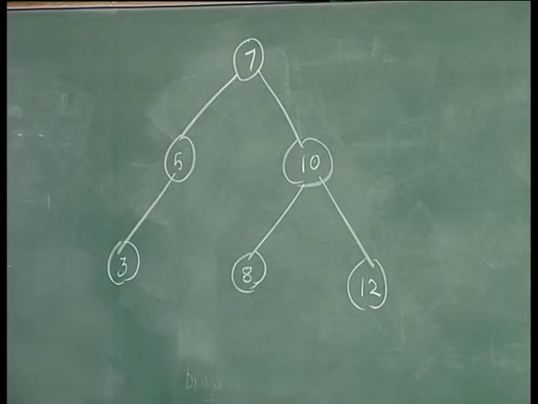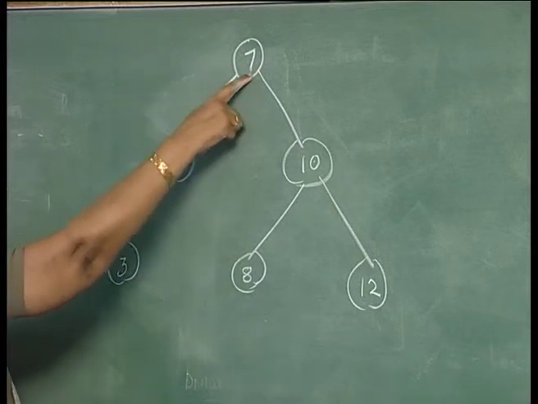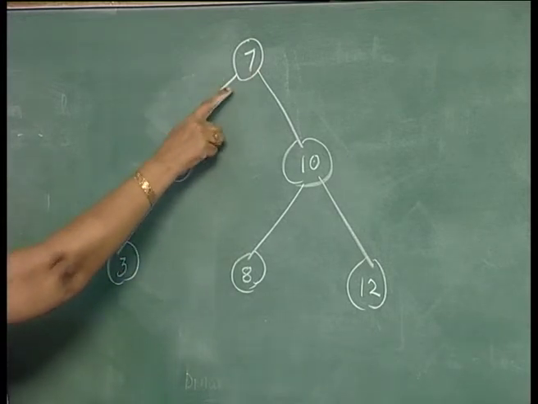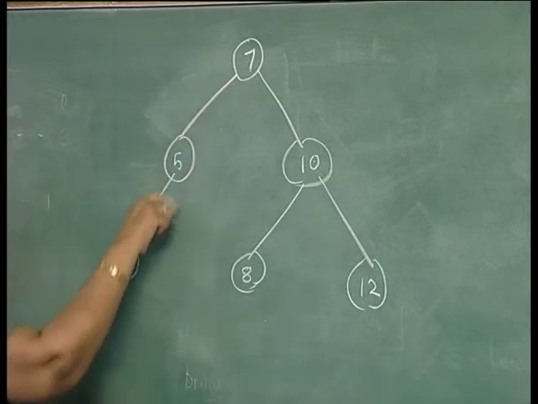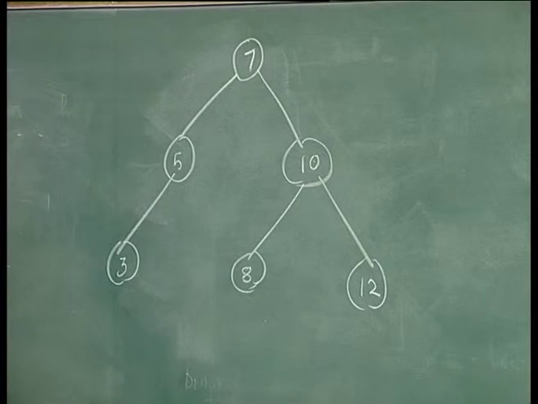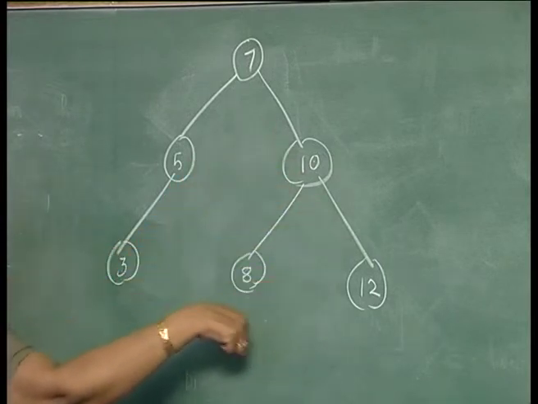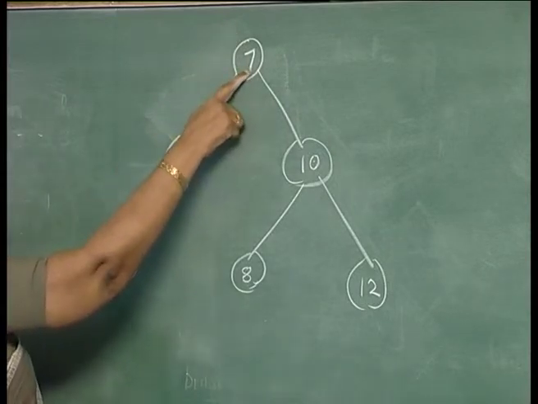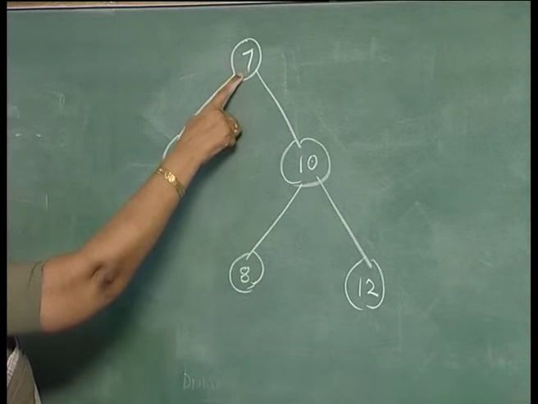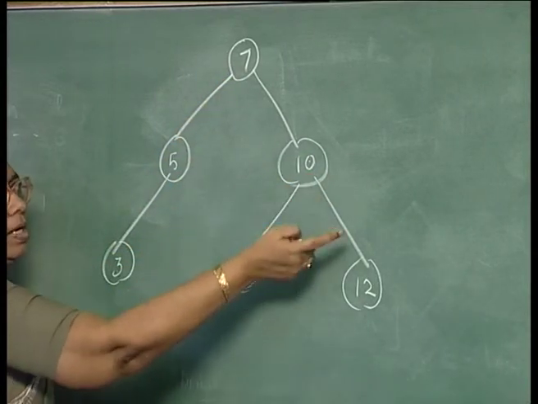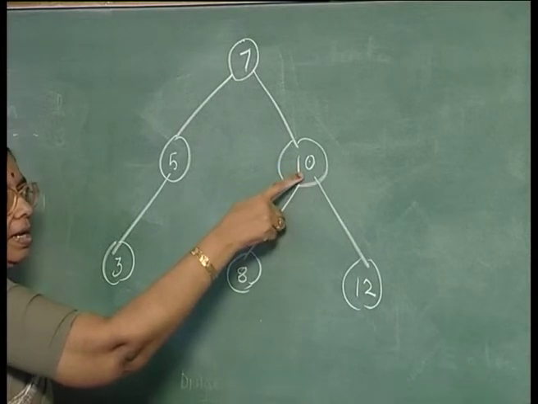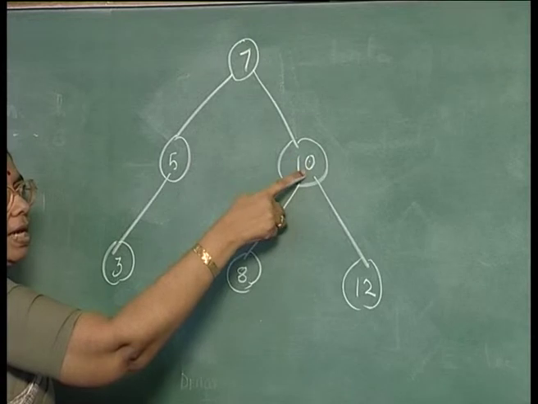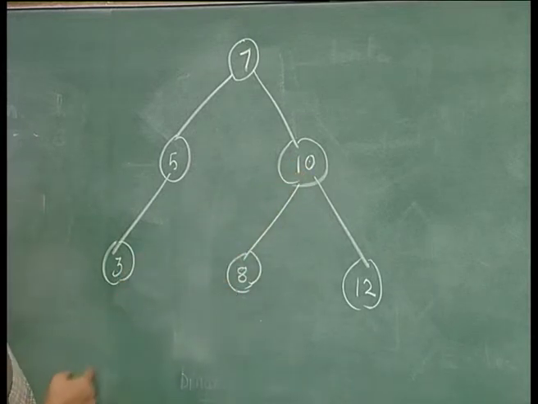So, if I want to search whether 9 is present, how will I go about searching? First, you go to the root. All elements less than 7 will be in the left subtree, and all elements greater than 7 will be in the right subtree. So, to search for 9, I go to the root and find that 7 is less than 9, so the next search has to be in the right subtree. Here 9 is less than 10, so I go to the left subtree, and here I find 8. 9 is not there, so that record is not found.